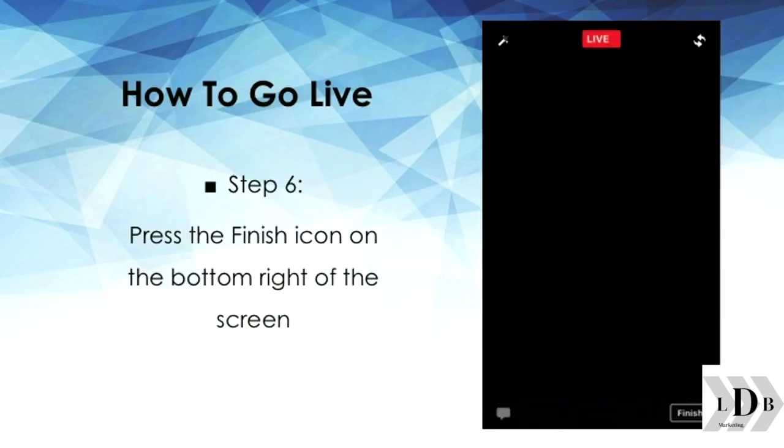You'll notice that the live stream is in session, which is indicated by the live icon in the middle top of your screen. Once you've finished with your live broadcasting, tap on the finish icon on the bottom right of your screen. Just like any other online marketing methods, Facebook Live can do all the same, with the exception that the information is being shared live. Here, the engagement between you and the audience is vital, as it's the foundation in sharing information.